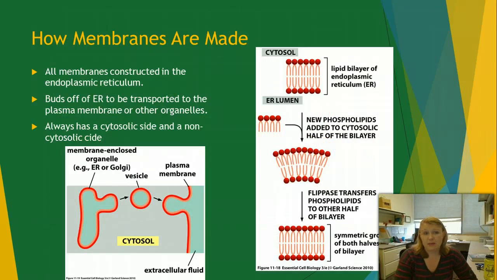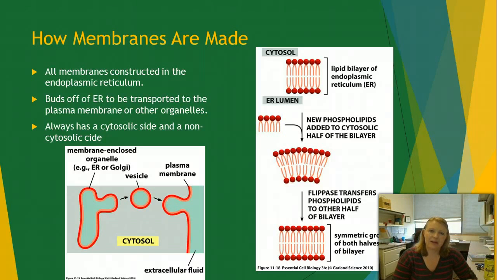To wrap up this topic, we're going to talk about how these membranes are made. They don't just come out of thin air. If you remember back to when we talked about the parts and the organelles of the cell, we talked about how the ER is responsible for lipid generation. And this is what we need. The ER is going to be responsible for making more phospholipids for the bilayer. Now this could go to any organelle that needs more of them. Mainly the plasma membrane, because the plasma membrane has a lot of budding off that happens, and we'll talk about that in later chapters. But they have to be replenished.